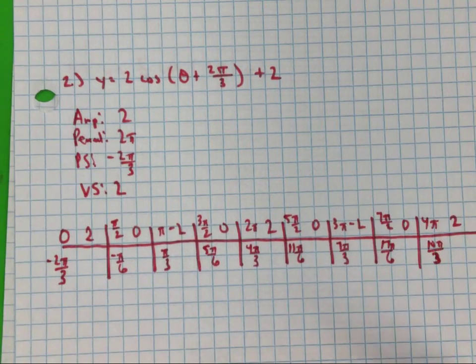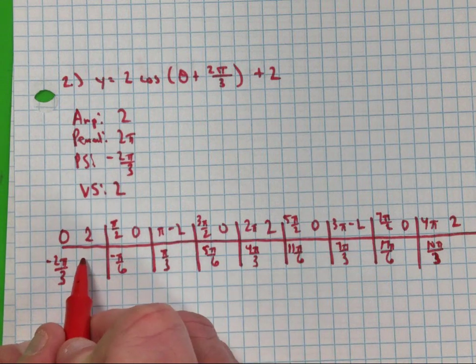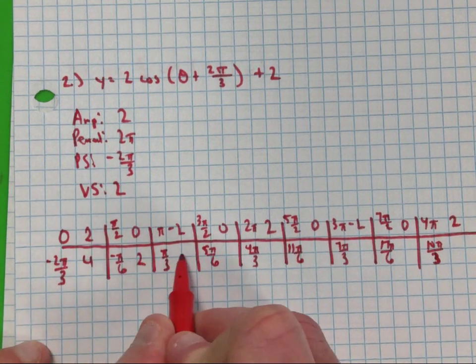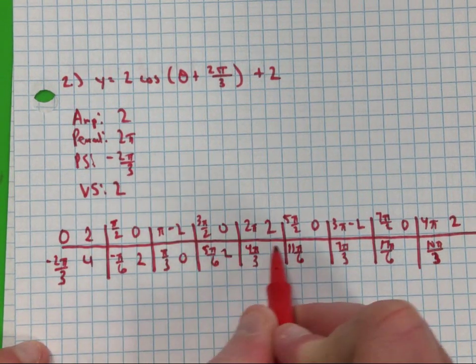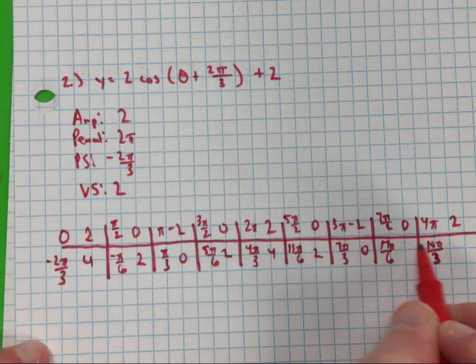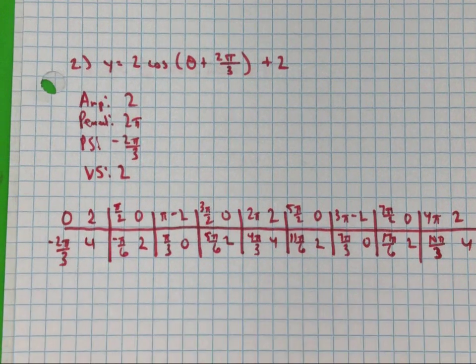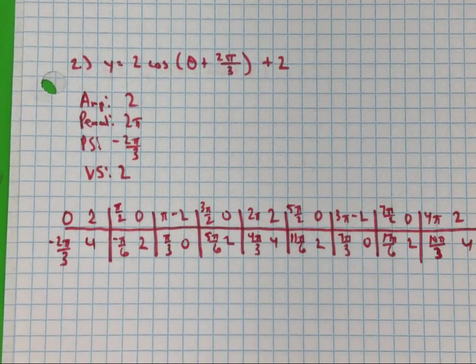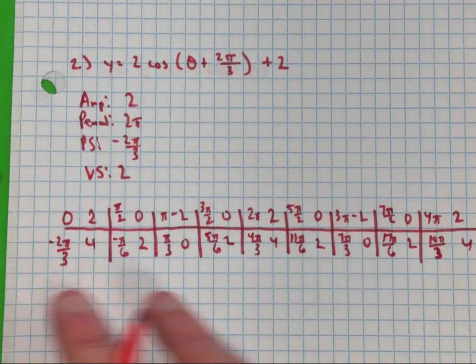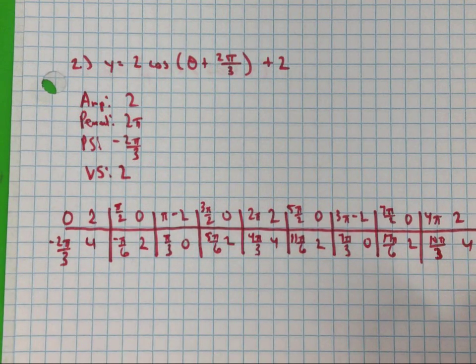Alright, now, what do I do with my vertical shift? Add that to my what? And then I graph that bottom. Do I have to graph, or can we just look at the table? Because the main thing is just looking, making sure you graph it. Do I need to graph this one?